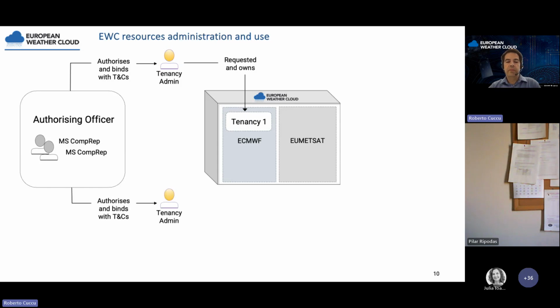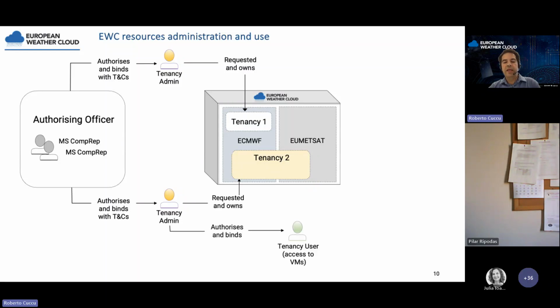As mentioned, there is the possibility where, let's say, a tenancy is created on both sides of the cloud. So the tenancy administrator can also provide access to other users within the tenancy that don't have the same privileges as an administrator, but this user can still work with the cloud features and deploy resources, and work with them for different purposes like development, system administration, and the setup of applications and services.